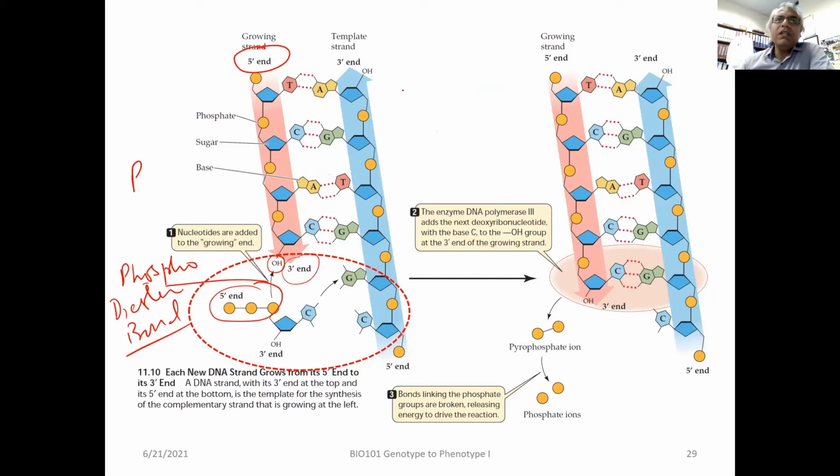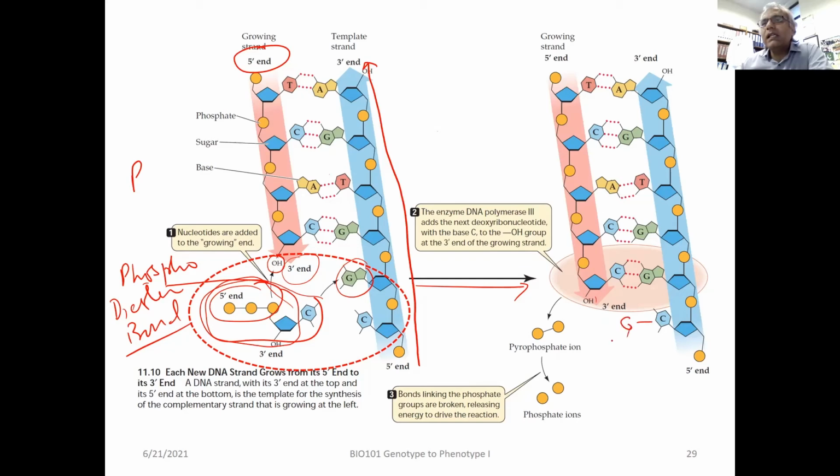So if you have this 5' to 3' strand and you have to copy this, you have to have a free hydroxyl group, and then there should be an enzyme which brings in a new nucleotide which is complementary to this one, which must be cytosine here, together with its sugar phosphate, and makes a phosphodiester bond. After this nucleotide is attached, you have the free hydroxyl group, and a new nucleotide will come, which will be a guanine with its sugar and phosphate components, and then you will have again a phosphodiester bond, and then you will have chain elongation.